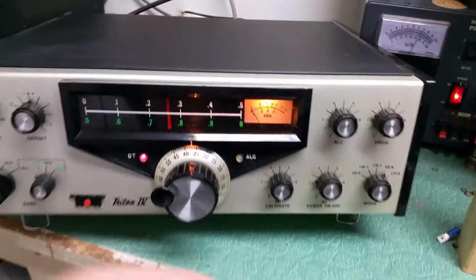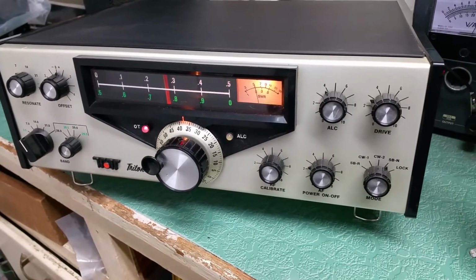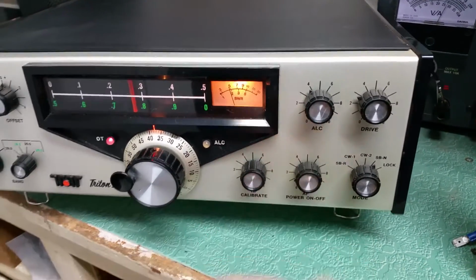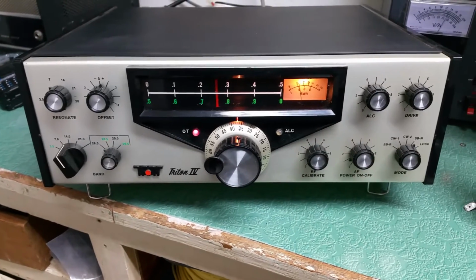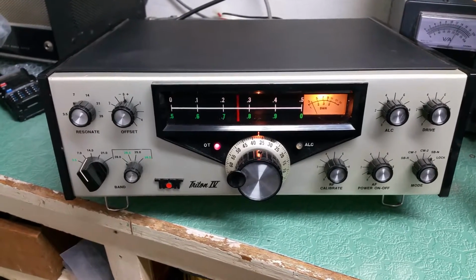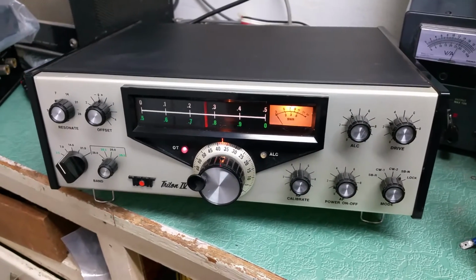Okay, so here we have a very nice example, beautiful actually, I would say. Pretty much secured or having a drill down there. All right, so this is the 40 meter band here that we have it on. It's a Saturday morning. Not a lot of activity on the bands, but 40's coming in very strongly. I just have to use a short wire antenna for listening purposes here.